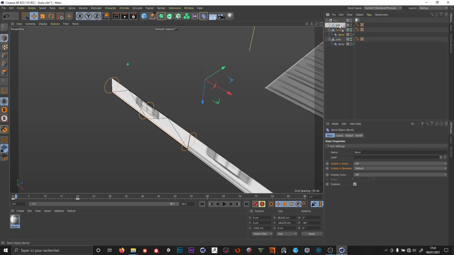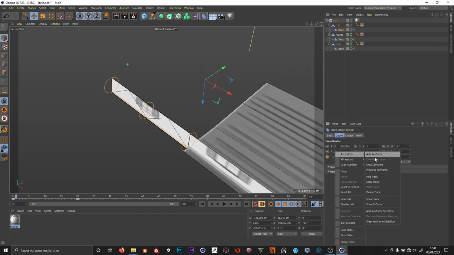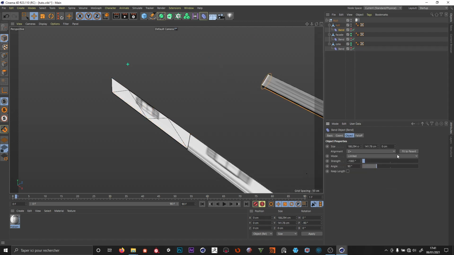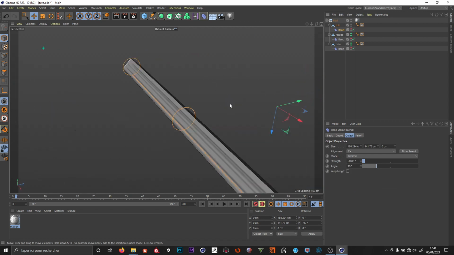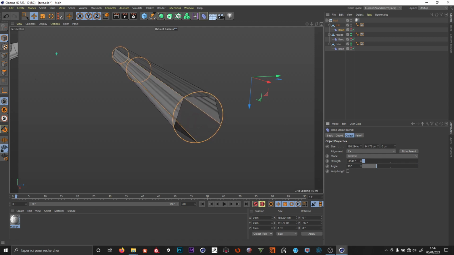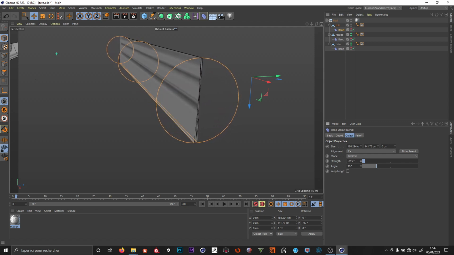So I copy once again my bend to the roof, delete my track, and go to object, fit parent, and here I adjust my strength once again. So this depends on what shape you want, but yeah, here I want something flat, so I set my strength like that, and it's time to add some keyframes.